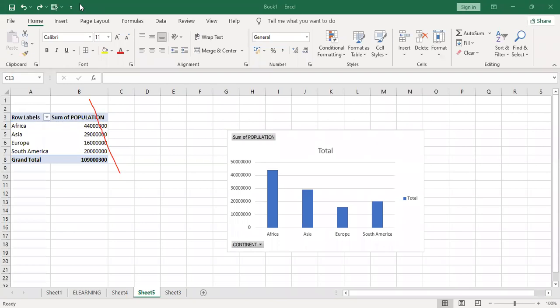Excuse me, sir, because they told us to put a red. In the meantime, save your work.